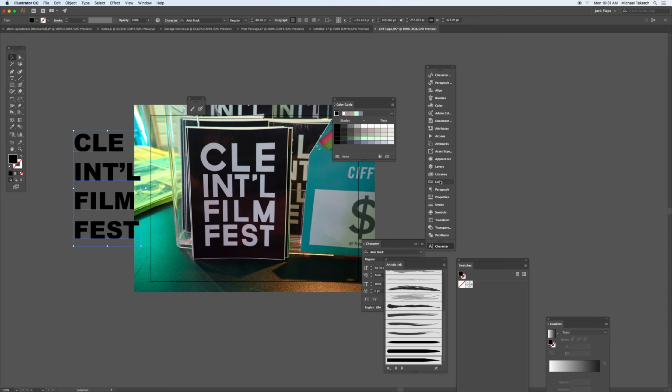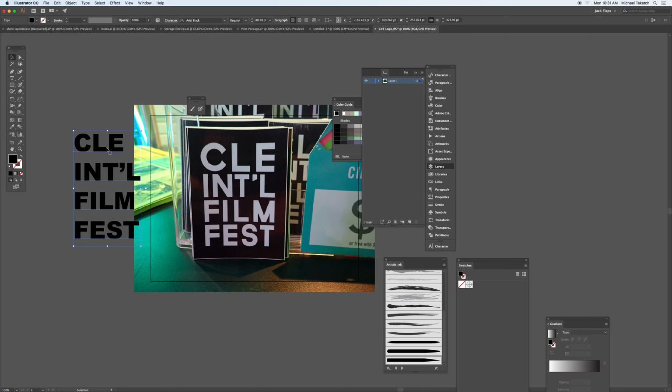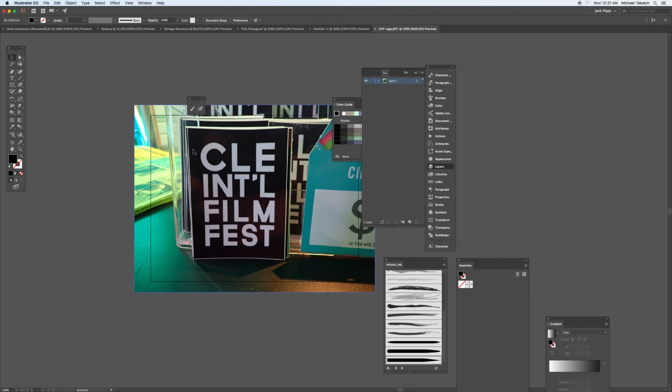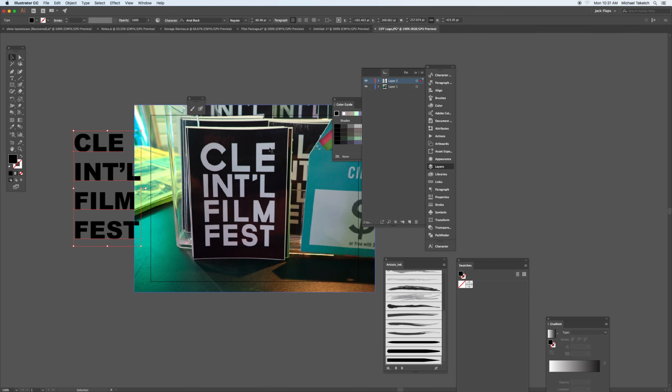So this is in Illustrator, and I have all of the layers highlighted. It's just on one layer. This image that has the text I just clipped out of there, and I can just place it into a new layer. And keep in mind with File and Paste in front and back, or Paste in place, puts it exactly where you picked it up from the previous layer.